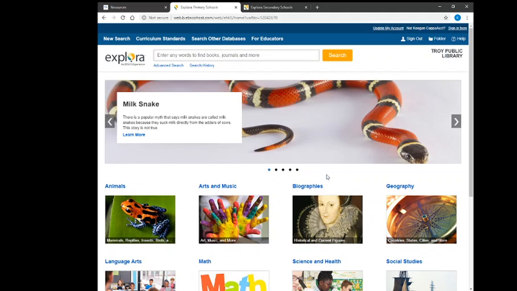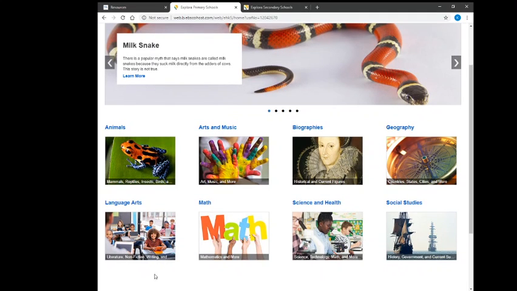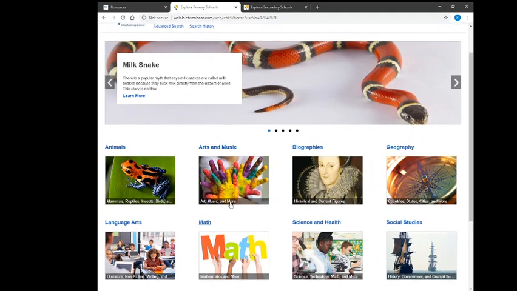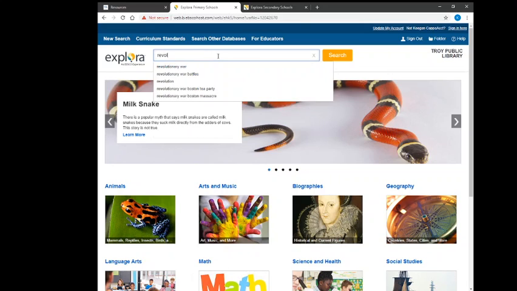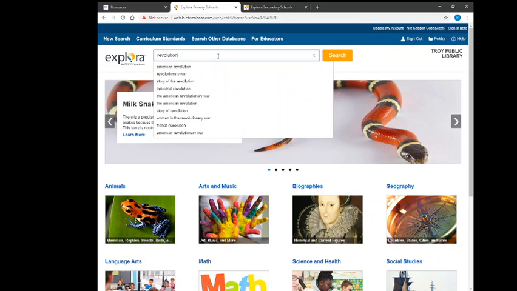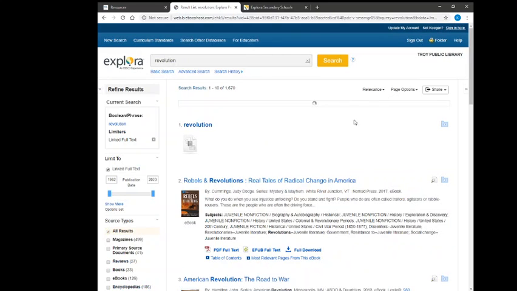There's a lot of different ways you can navigate. You can navigate by these finders down here, or we can do a search. We're going to pretend we're actually looking for information on the American Revolution for today. So we're going to go ahead and start there. Whenever you're doing a project, it's important to think about the keywords you're using to do your search. For instance, if we're looking for the American Revolution, we could start just by searching revolution. But we're going to get a broad variety of results.